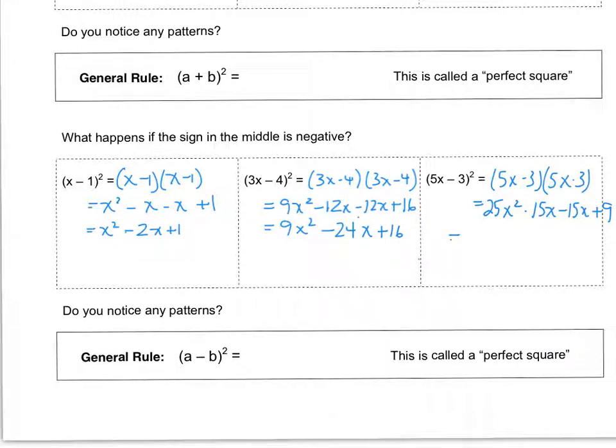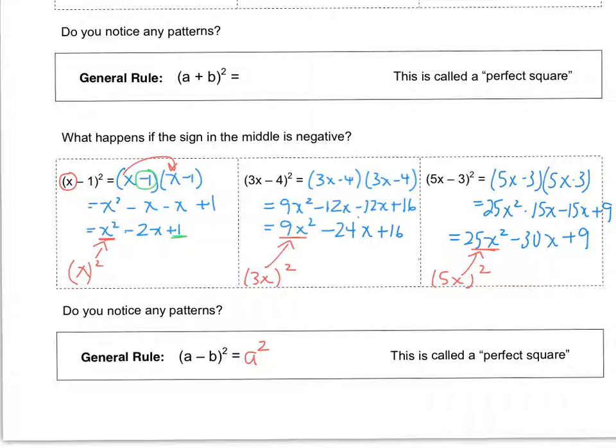Hopefully you've looked for patterns as well as doing the expansion. And I just realized I forgot to put my final line on the last one here. I've got 25x squared minus 30x plus 9. So if we follow what we talked about in the previous example, we know that the very first term each time, it still is coming from the multiplication of the very first term with itself. So this really is the very first term to the exponent of 2. If we look at that last term, it is the same as before. We get the plus 1 by multiplying our minus 1 with itself. So if you think of the b value being add negative 1, we're really taking that negative 1 and multiplying it by itself.